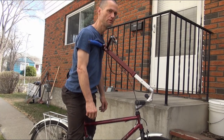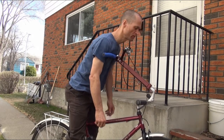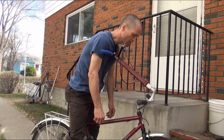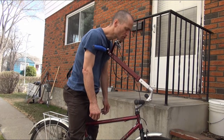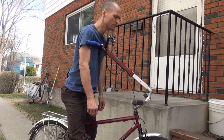Now a demonstration of the telescopic stem in action. Actuating with the peg control. Going contracted all the way. This allows for a better position when going up hills. And leaving it out a notch at a time. There are actually 9 notches that allow about 7 inches of travel.